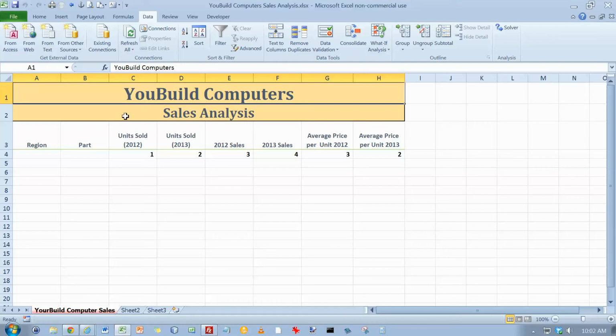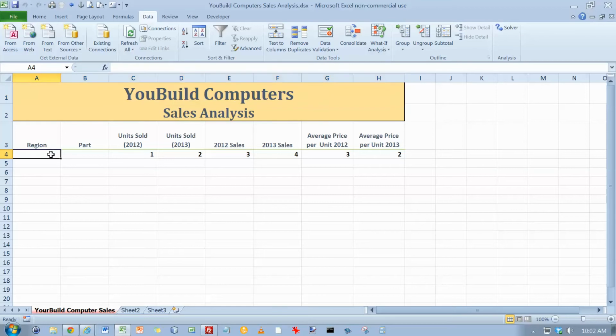In this video, we're going to look at the importing data section of Chapter 7. I'm on page 438, and the first instructions are on page 439. We want to select cell A4 and click on the Data tab up here. Click the From Text button over here.